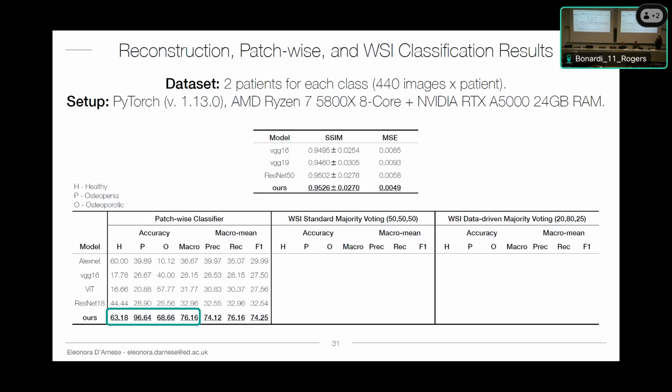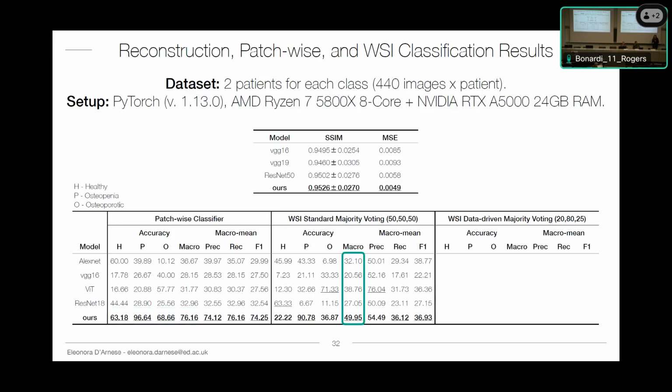We can see that the majority goes in osteopenia, which is quite okay, in the sense that if you think it's the class in the middle, so we can assume that a healthy person can have some parts that start to be osteopenic, and osteoporotic people also have some osteopenia in them.